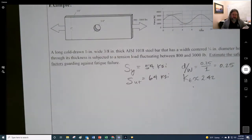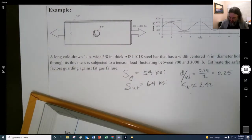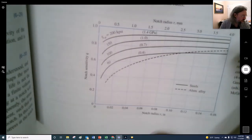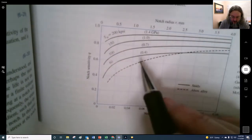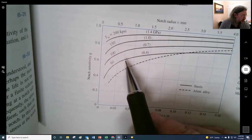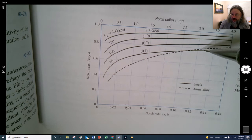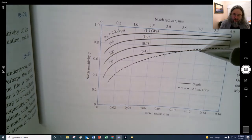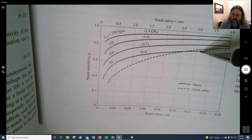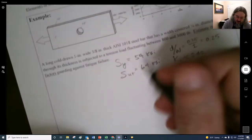Now we need a Q, so we look up our notch sensitivity, and this is normal stress, so we go to this guy, and we just found that 64 was our ultimate strength. The diameter of the hole is 0.25, so the radius of the hole is 0.125, and so we're right in here somewhere, right? And I said that we have 0.773. I must have used the equation for this right here, so I get a Q of 0.773.